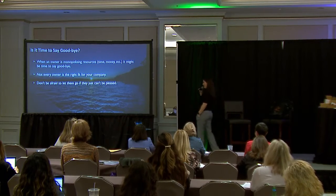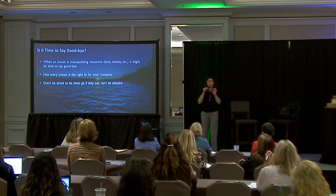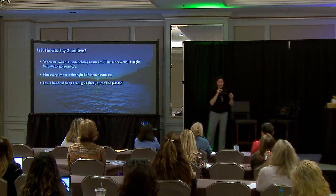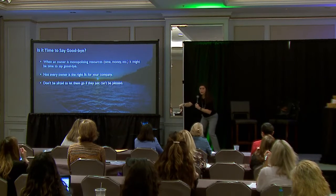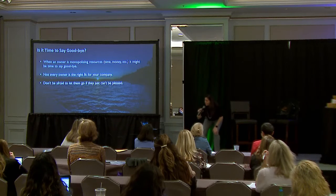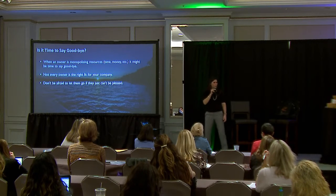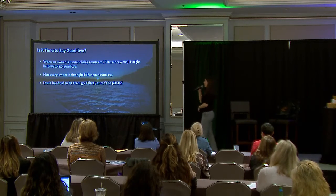I have another one that I already let go, and I'm letting him have his last reservation. Literally, the man comes in with a magnifying glass and looks underneath the cabinet, like that baseboard underneath the cabinet in the kitchen, and was like, "There's a dent." I'm like, really? How did you know there wasn't a dent before? Like, what? How do you look at these things? He was ridiculous. He's gone. I sent him to my competitor with a phone number.